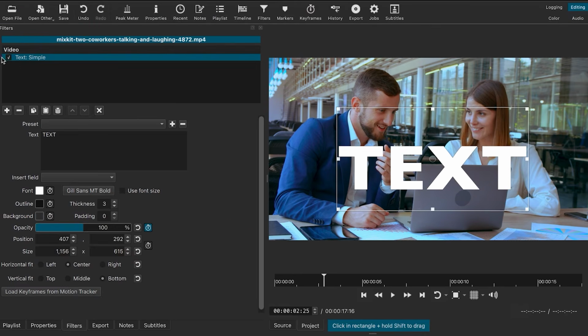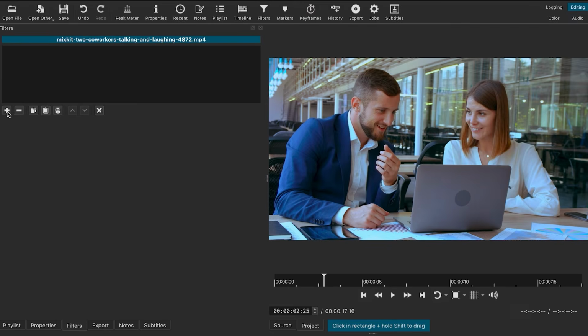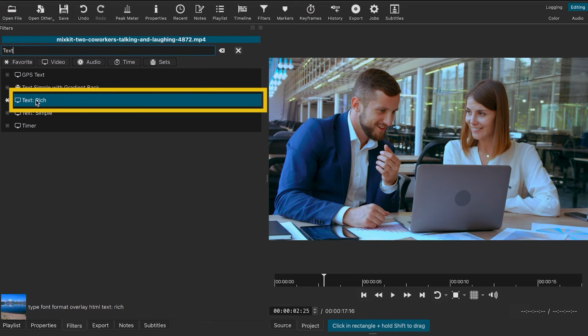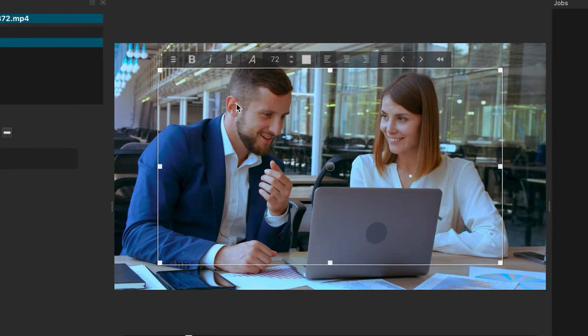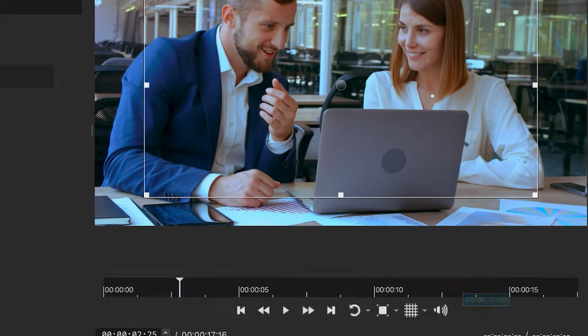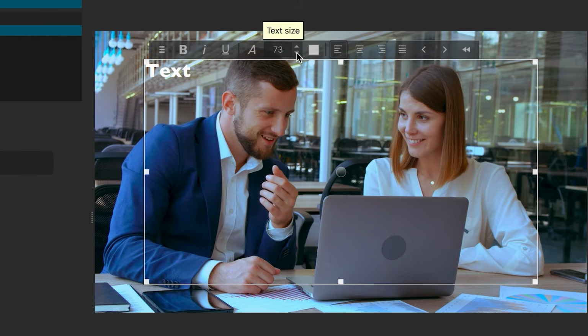Now let's try text rich. Type your text here. You will see a toolbar attached to the text box. You can use it to make changes to the text. Change the font. Adjust the size.